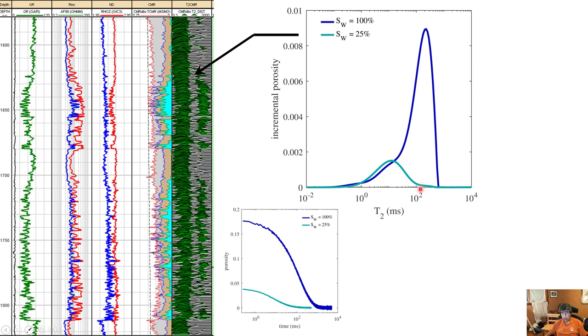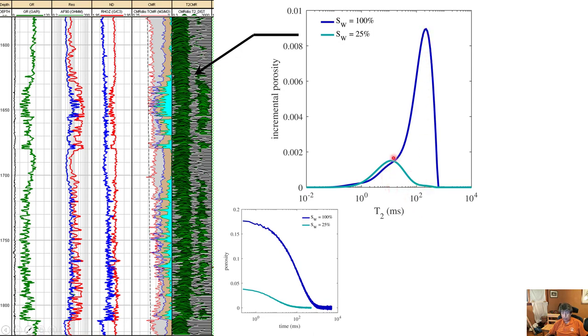What we know is this, that the place where the maximum takes place is an indication of the dominant pore size when you have only one fluid phase. If you have two dominant peaks like here, that means that you have two dominant pore sizes. But the amplitude of the peak is an indication of which of the two dominates the porosity. Obviously, in this example, the large value of T, which corresponds to large values of pore sizes, is the most dominant.